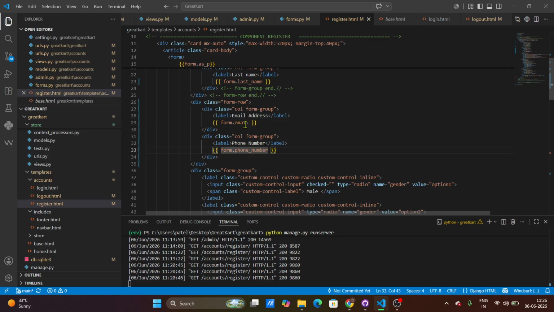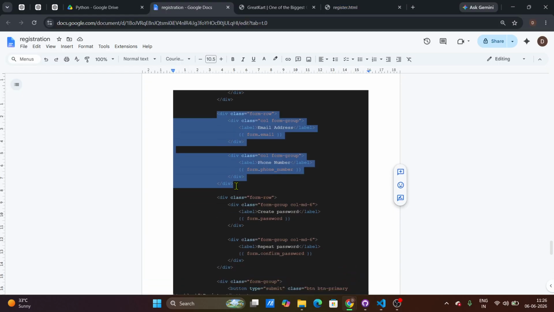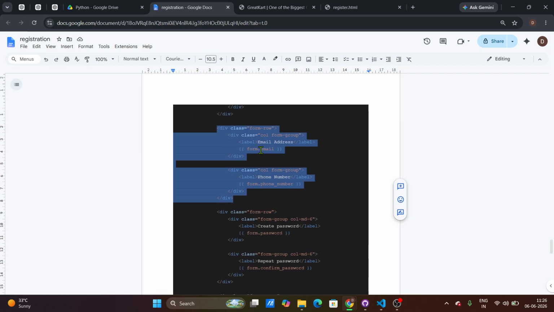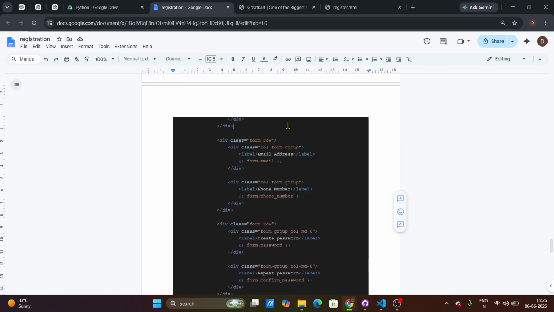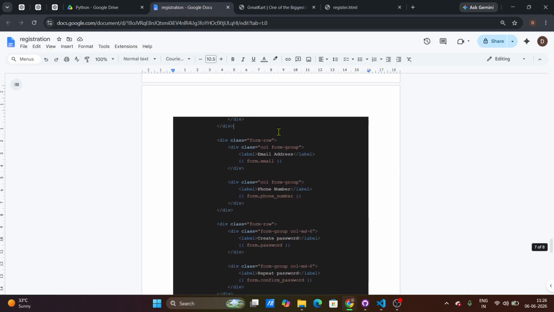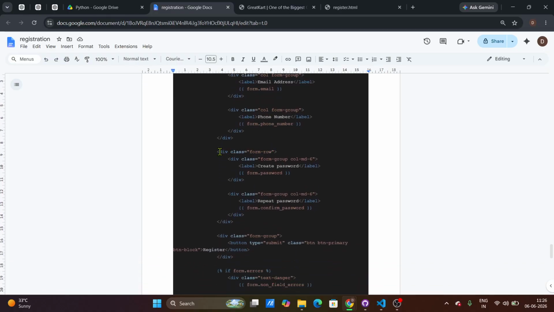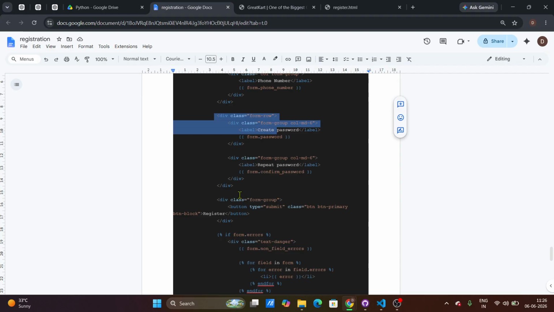Email and phone number are here: form dot email, form dot phone number. Now let's go to this form group. Email and phone are completed. Now create password and repeat password.